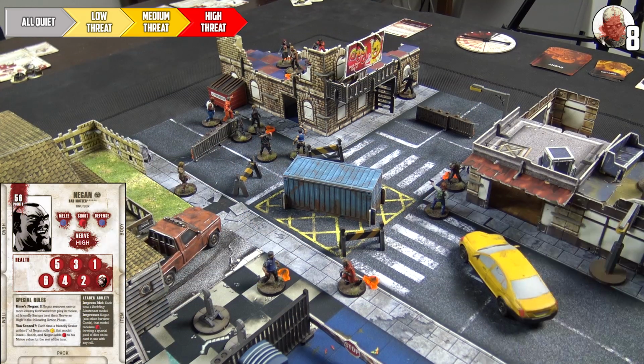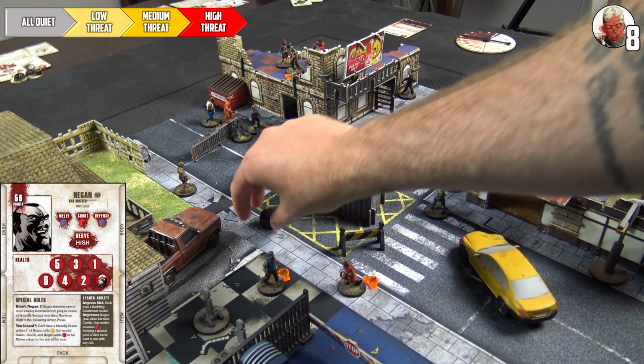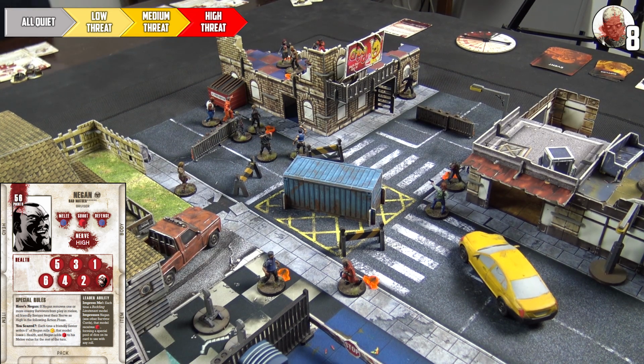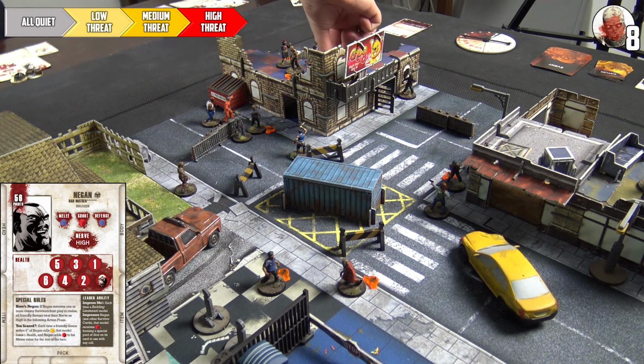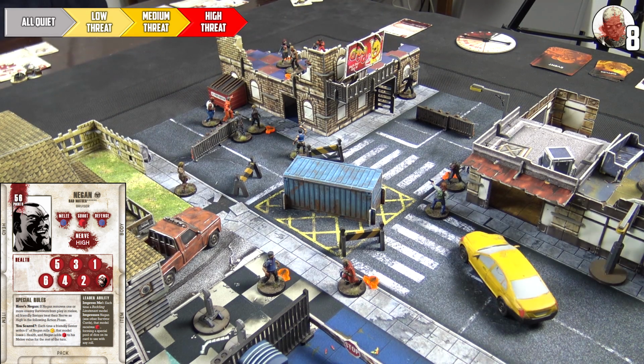Yep. Right, I'm going to activate Negan. I am going to try and lower the threat, and I don't, but I am going to run him. You're straight through the doorway. Straight through the doorway. I think you can get to like the side of the staircase just around here. He's coming up them steps. Yep. And that is the end of Negan's activation.